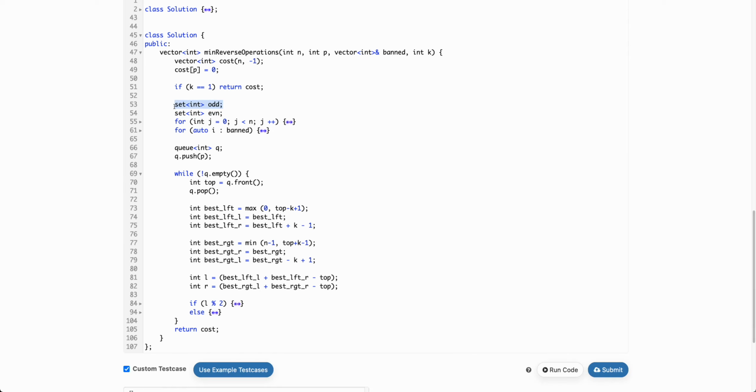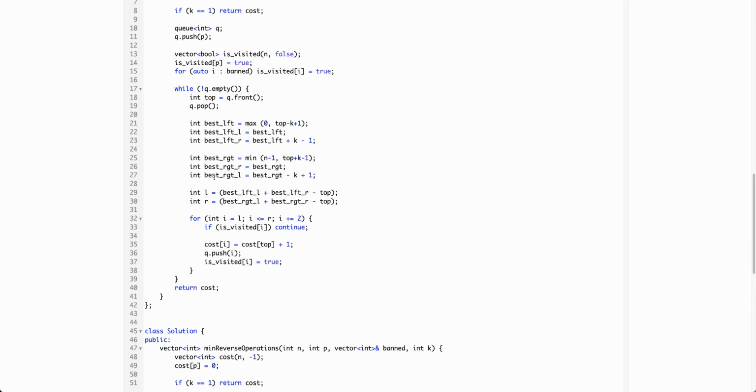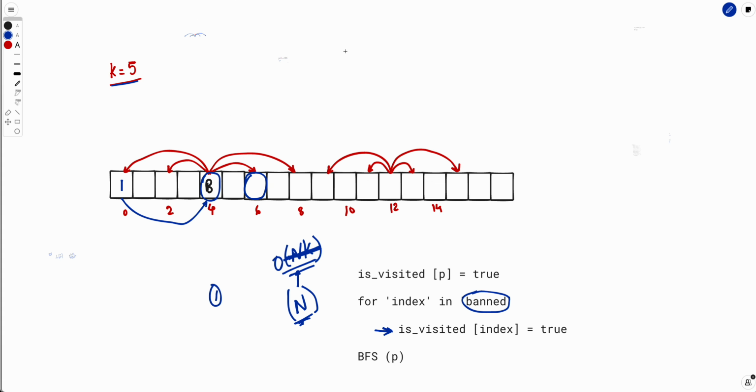I maintained two sets, odd and even, because if you looked at above, we need to iterate over a set, right? So let's say set contains 1, 2, 3, 4, 5, 6, right? Now, what are the neighbors? Neighbors are the alternate elements, right?